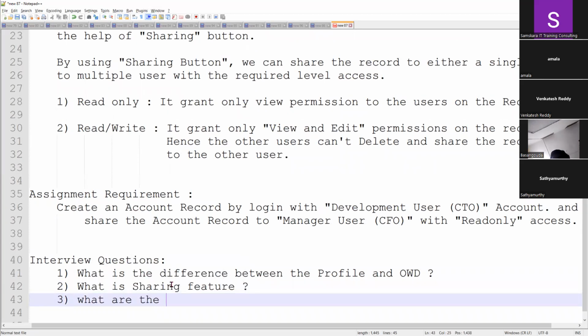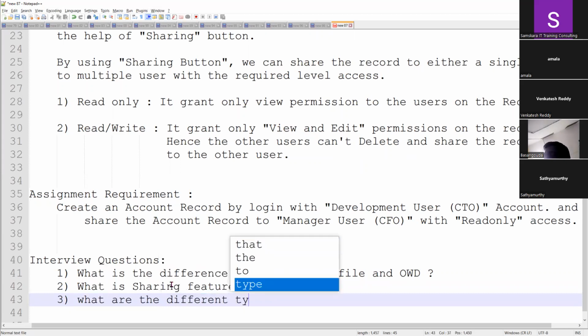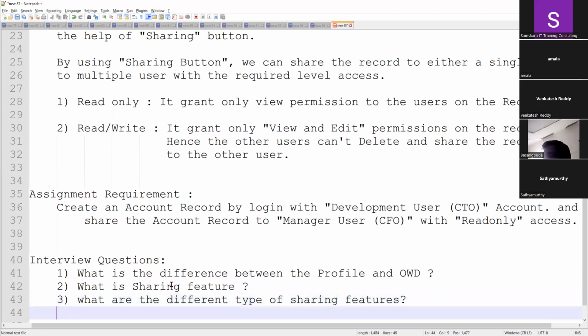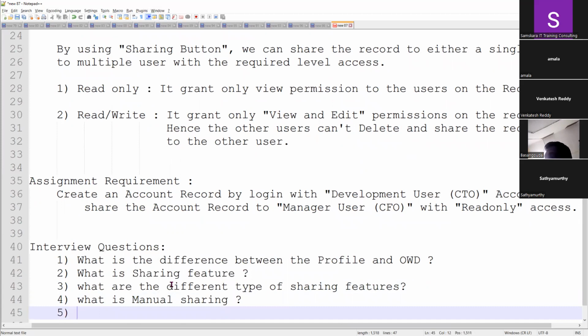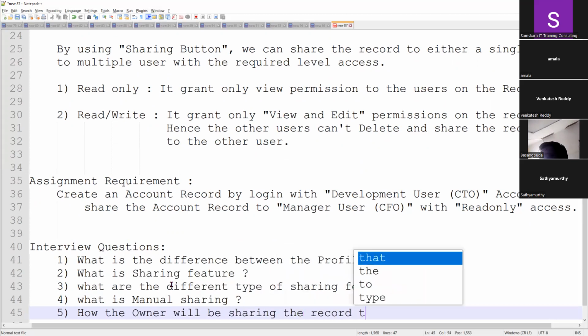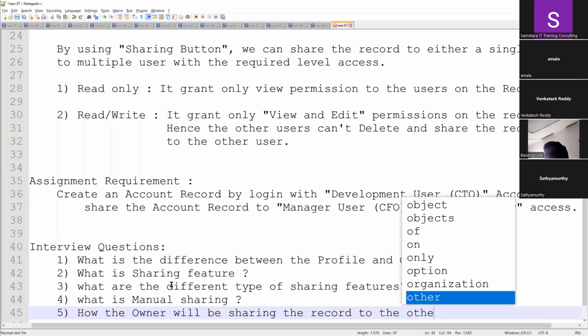What is the sharing feature? What are the different types of sharing features? What is manual sharing? How will the developer or admin or the owner be sharing the record to the other user?